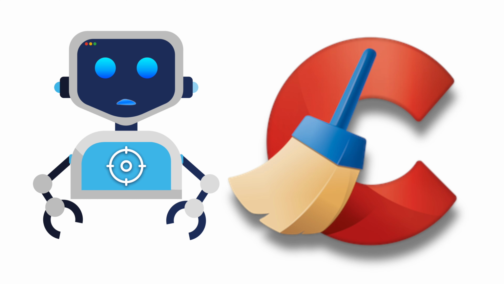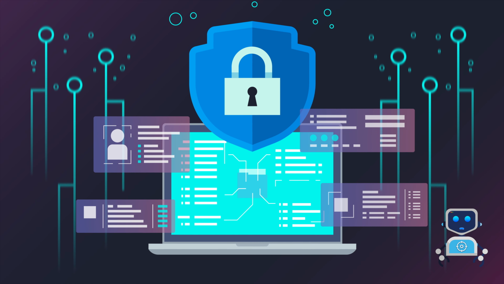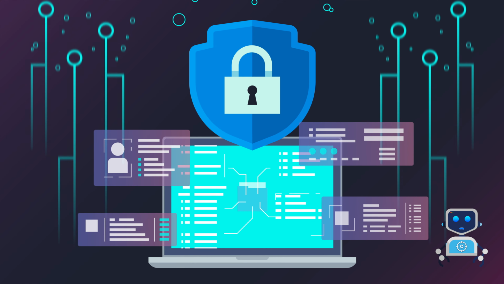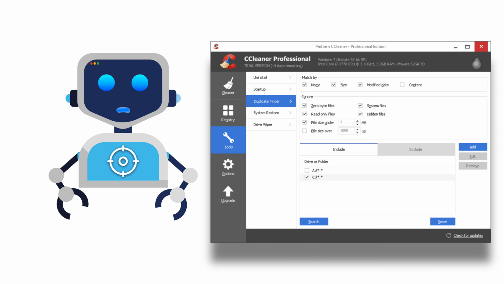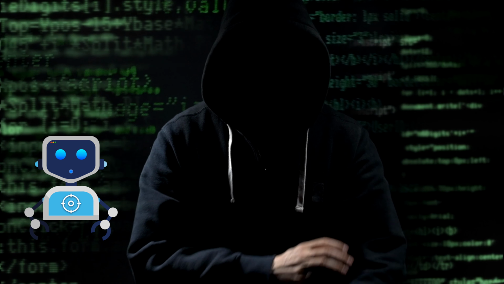Next up is CCleaner. CCleaner used to be the go-to for computer cleaning and optimization. Its reputation for effectively clearing clutter and speeding up systems made it a favorite. However, its image has been tarnished by serious privacy concerns, including notable data breaches and controversial telemetry practices that could put your personal information at risk.